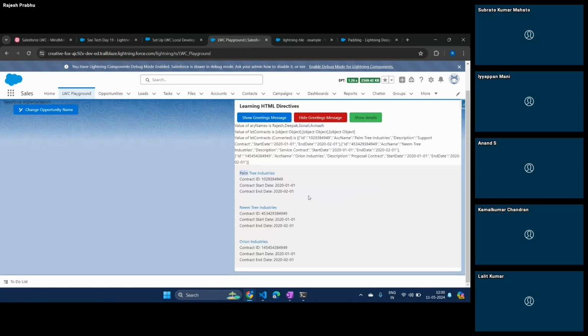Let's make it real, because we started this to learn HTML directives, to learn the for loop, to learn the if else condition. Let's apply this. What I'm going to do is have a component developed.